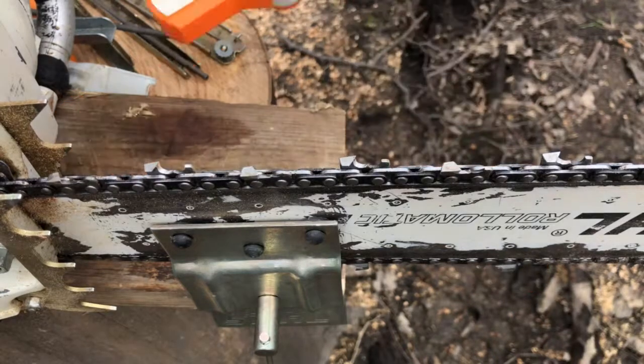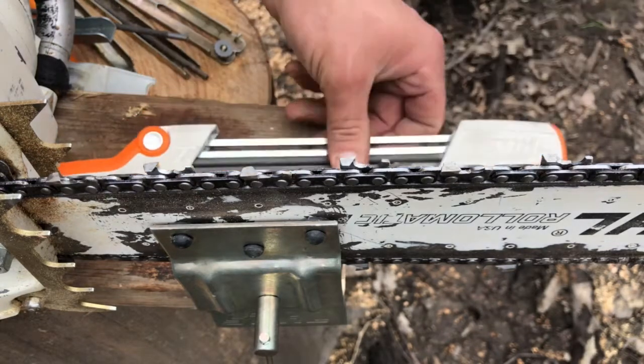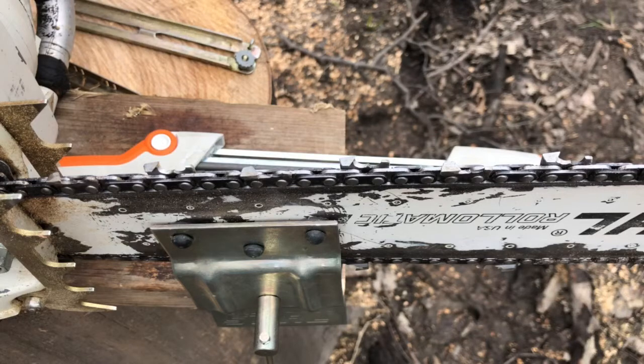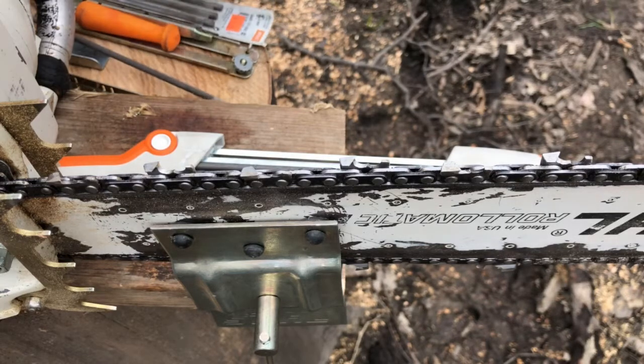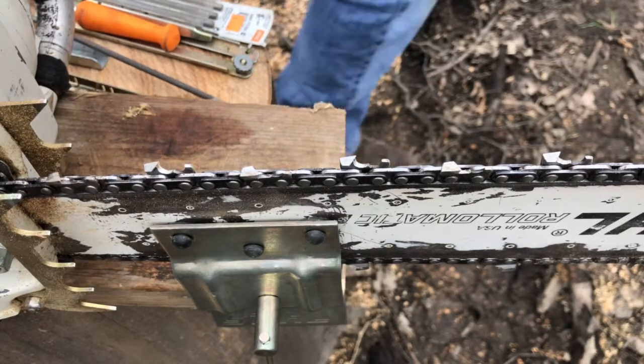I wanted to share with you this fantabulous little sharpening system that Stihl has just come out with that takes the place of all of these depth gauges and guide bars, guides, and everything. I was a little uneasy about buying it because I thought it would work just about like any other of the so-called saw sharpeners that I had used before. But this thing is the real deal, and I'll show you here.